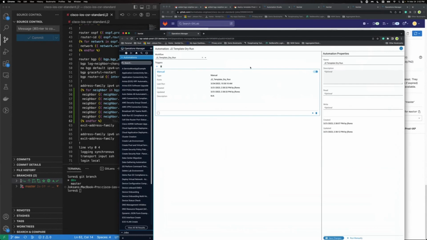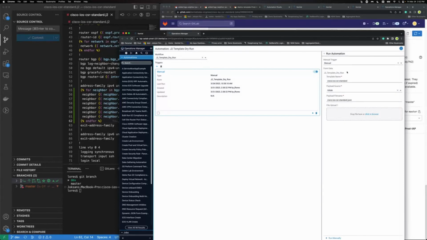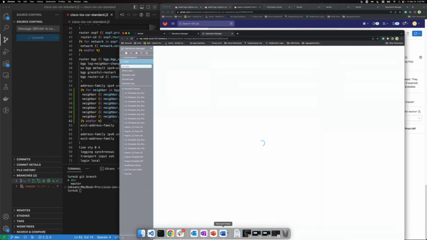In my ops manager screen, which we have seen before, in this case we have a manual entry. So I will run this manually by clicking through and populating my form. My form is pre-populated. The template name is going to be the same as my repository, and it happens to be the same across all my files. For my payload source, I'm just going to use the dummy payload source that we provided straight from GitLab, because I am just performing a dry run in this instance. And this is the payload file name, and we're just going to launch this.